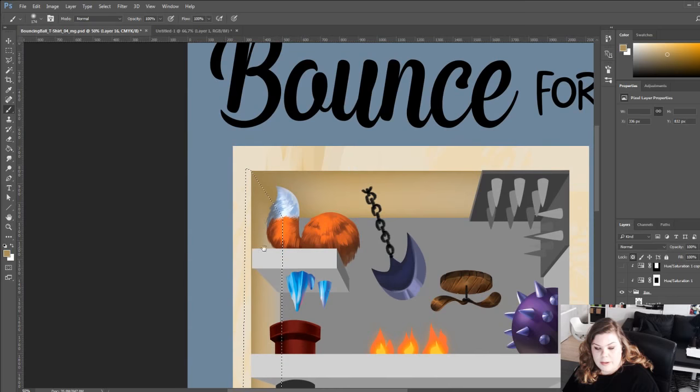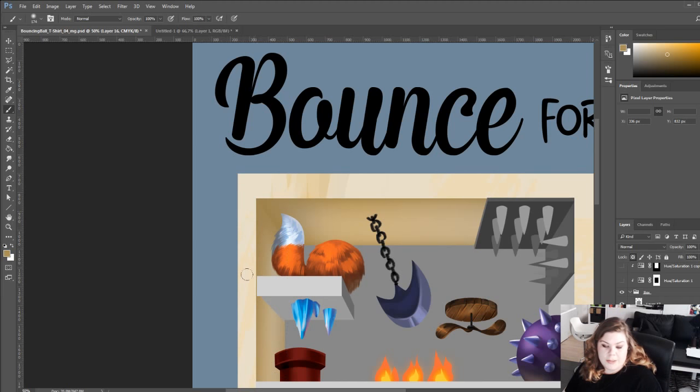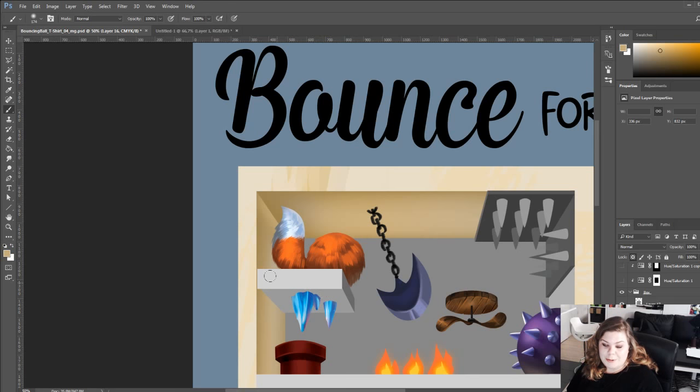But what I think painting is, I will show you. If I remove the selection now, you will see that this part here is merging together. So what will I do to solve this problem? Maybe I could bring in a little bit of bounce light from this top ceiling to this wall. And I will just lighten it up a bit so you can see the dark edge is much more visible.